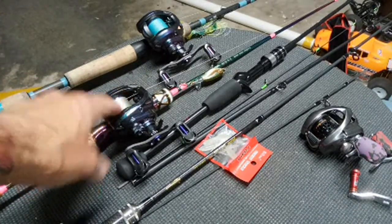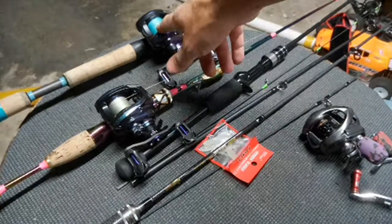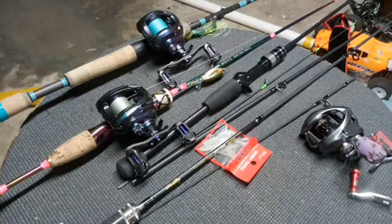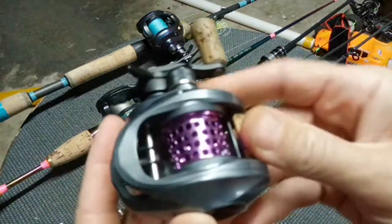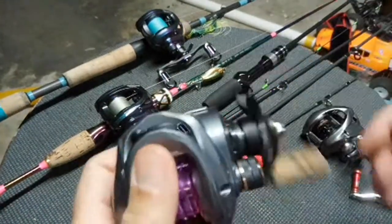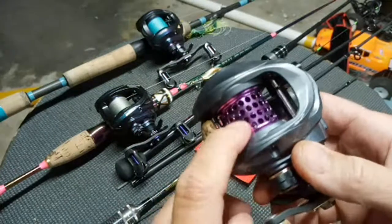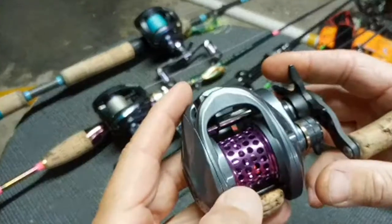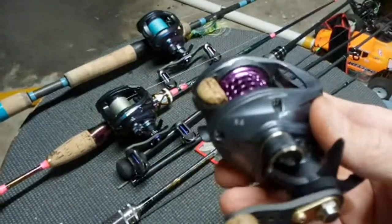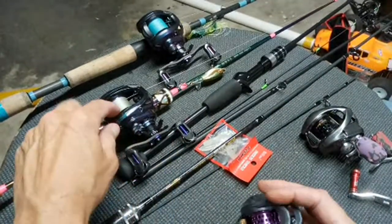I can tell you right now, for the stuff I use, that's already light enough. This wasn't light enough for the stuff I use at certain times, but the LingL, the upgraded one, this purple spool right here, it's already light enough for what I do. So what's going to happen is they're going to go into Alpha's territory at some point. They're going to make these spools so thin and lightweight that they become very fragile, and guys will start destroying them. You're going to get to that point. So this and the newest Dark Wolf are probably there.